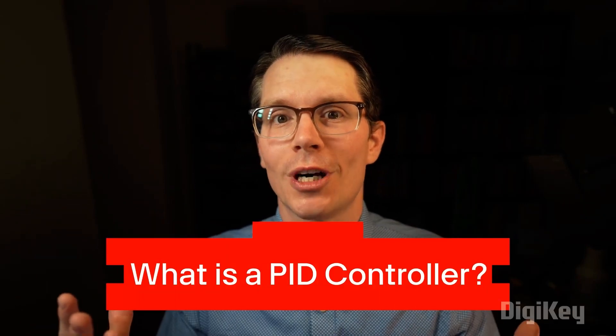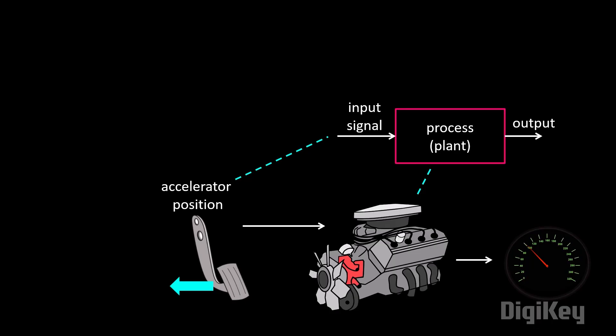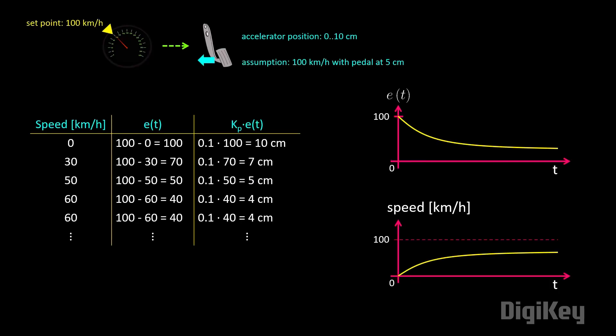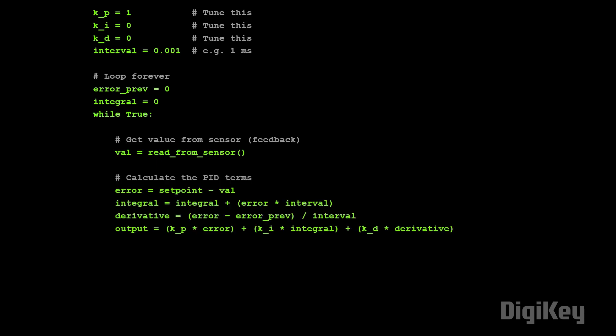For this week's Digi-Key Spotlight, we have another helpful video from Sean Himmel about PID controllers. PID stands for Proportional, Integral, and Derivative, which isn't exactly helpful in explaining its purpose. PID controllers are abstract systems that manage closed-loop systems — think of them a little like the thermostat in your house. When the ambient temperature drops below the set temperature, it will activate the furnace, warming your house until the desired temperature is achieved. There's a whole lot more math involved in making use of the sensors and desired output, especially if the input is analog. Sean takes you through all the math and then walks you through some sample code for an example PID controller.